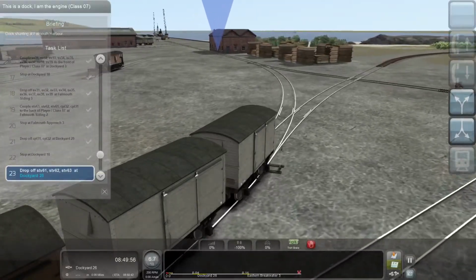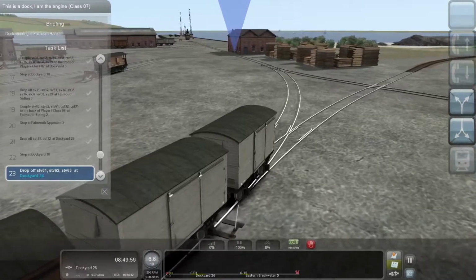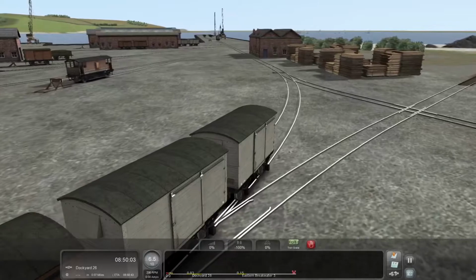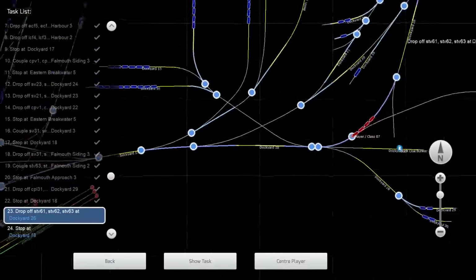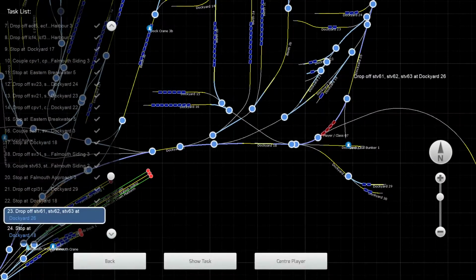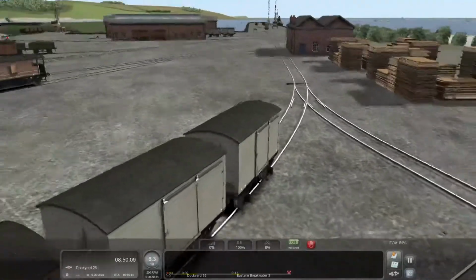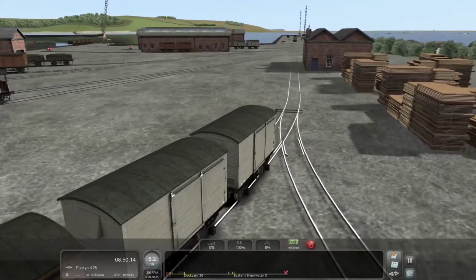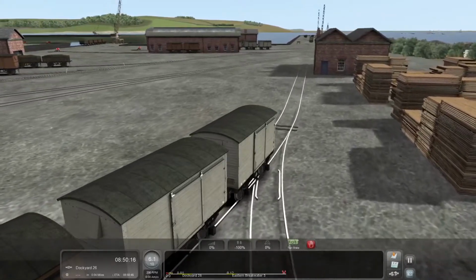And that's exactly where we're going. Dockyard 26. We're not going back to Eastern Breakwater 5 again. There's no reason to. We're just going to block the road and say whoever wants it can deal with it. I mean, it doesn't make sense that we would block the road here. There is another way back there, but I don't understand why we would block the road. Busy harbor.